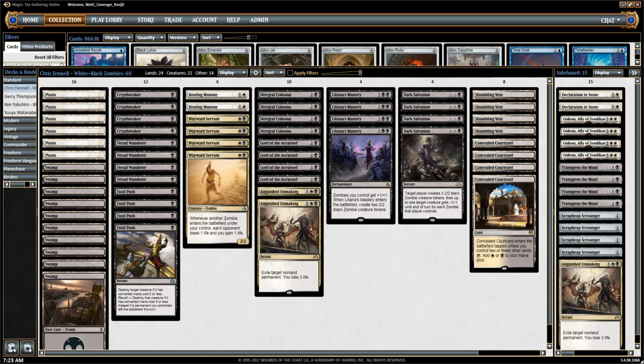I'm Kenji Egashira, and here we have Chris Fennell's Black-White Zombies deck that he piloted to a top 8 spot at Pro Tour Amonkhet. The story of the Pro Tour was Eitherworks Marvel versus Zombies, and indeed we saw those matches played out multiple times, culminating in Yuya Watanabe versus Jerry Thompson in the final. Unlike the pure mono-black Zombies strategy, the Black-White list has access to a few powerful main deck and sideboard cards granted by White. Let's see how this deck plays out.